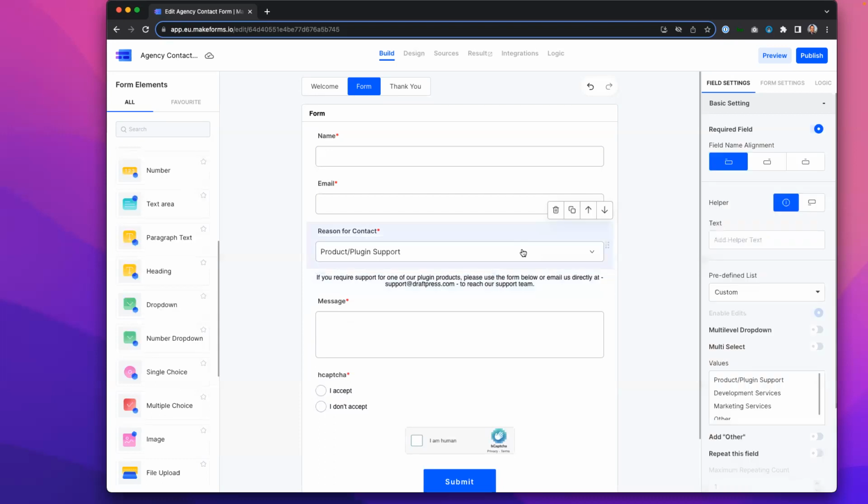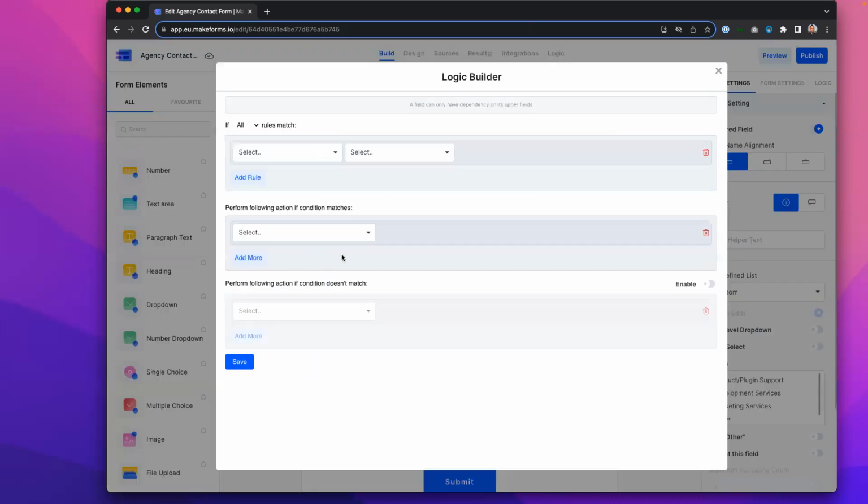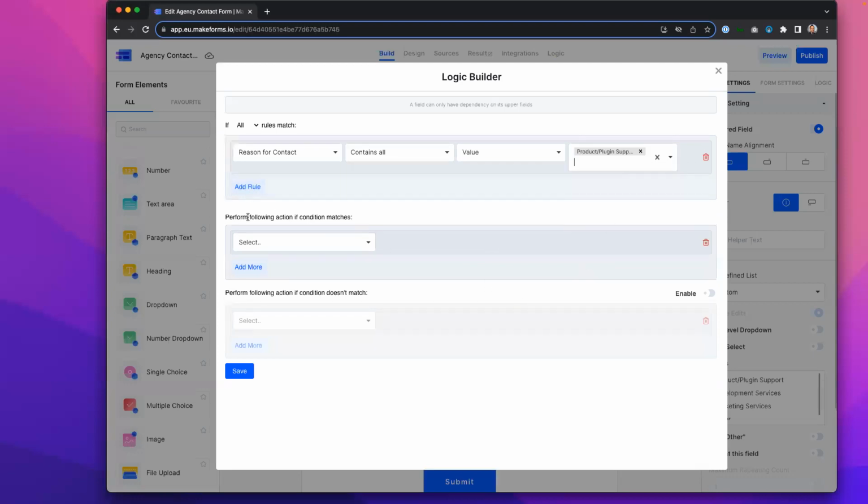And so we're going to select this conditional logic here to say if that reason for contact contains all of value, and we're going to say support.